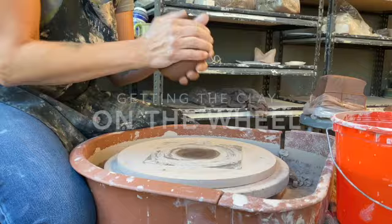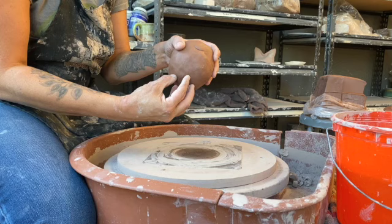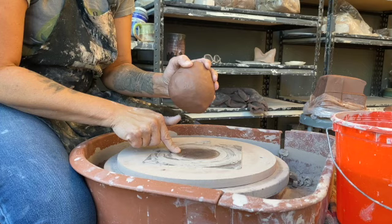Okay, guys, so pro tip number one. A lot of people believe that you should start with a ball of clay. The problem with starting with a ball is that you really only have this point that will be touching the bat. So what I try to start with is more of an avocado or Yukon Gold potato. Little pointier up on top, a little flatter on the bottom. This way it assures that when you place your clay on the bat, you don't have any spaces here that can create an air tunnel.